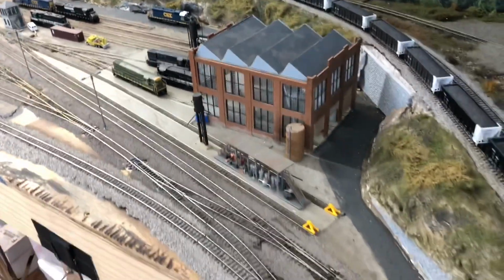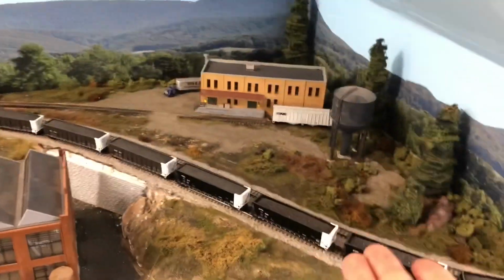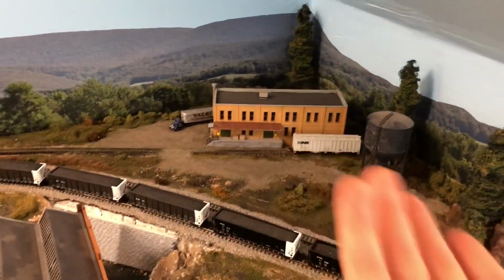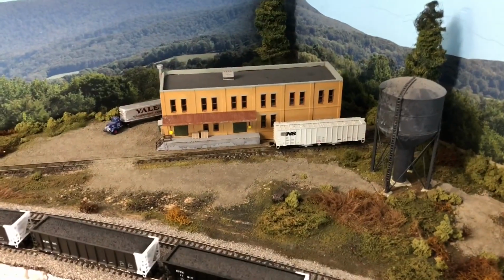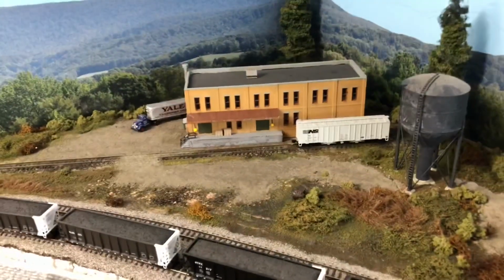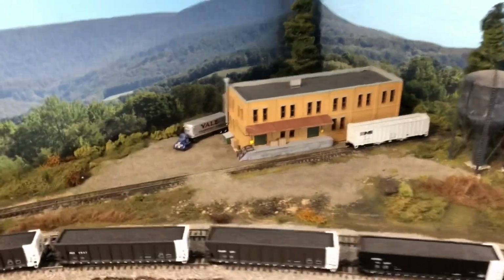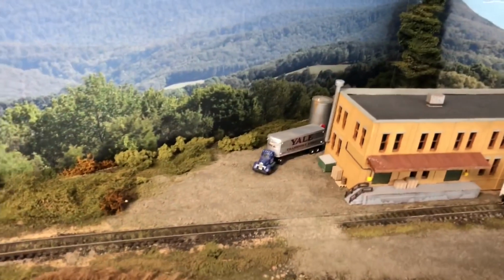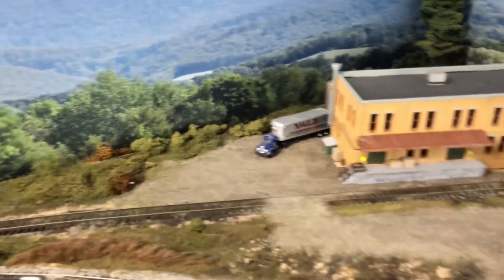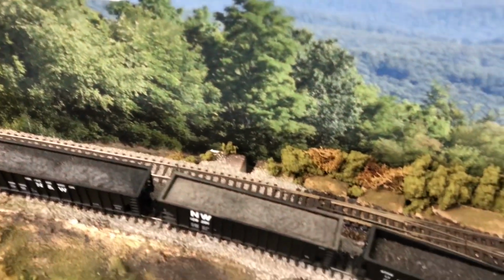Before I get into the yard, let me just tell you about this little industry I have here. This is supposed to be a brewery, a simple local brewery that accepts a hopper car and a tank car or a box car or whatever. I want it to be simple on purpose, so it's just a single track spur. There's a little area for the trucks to load or unload in the back, and that's where the spur basically splits off.